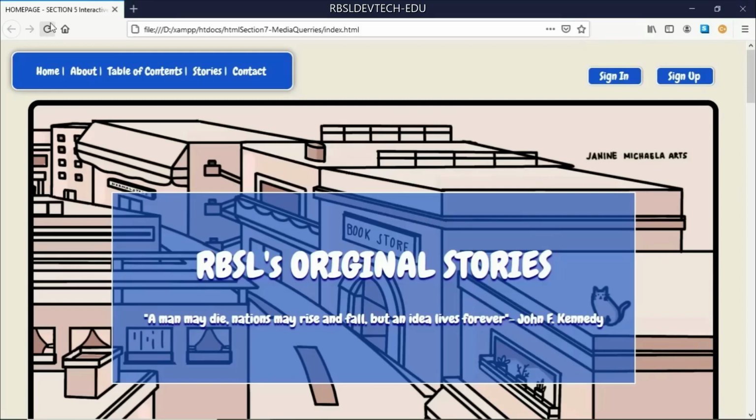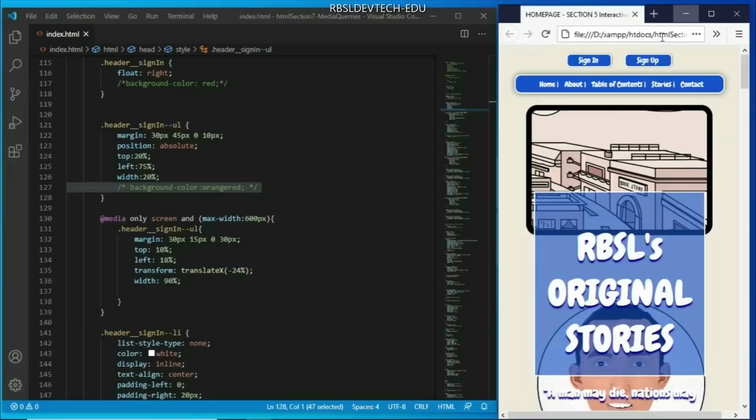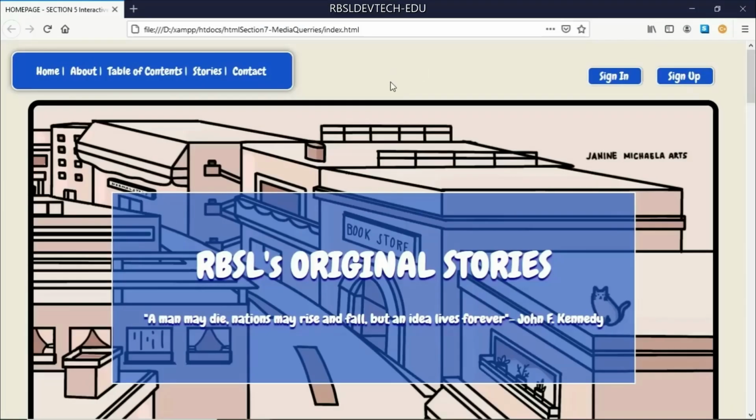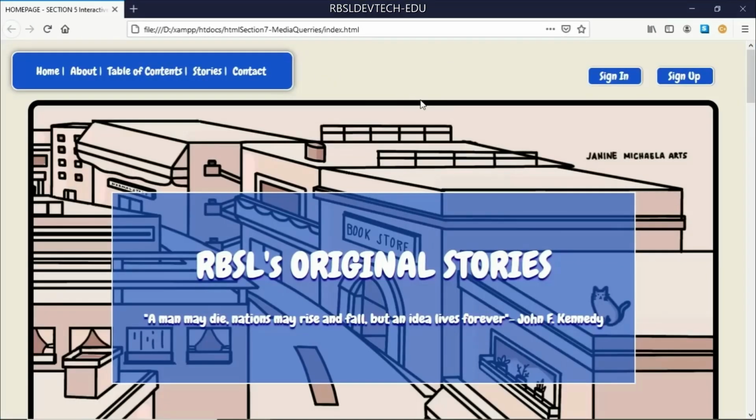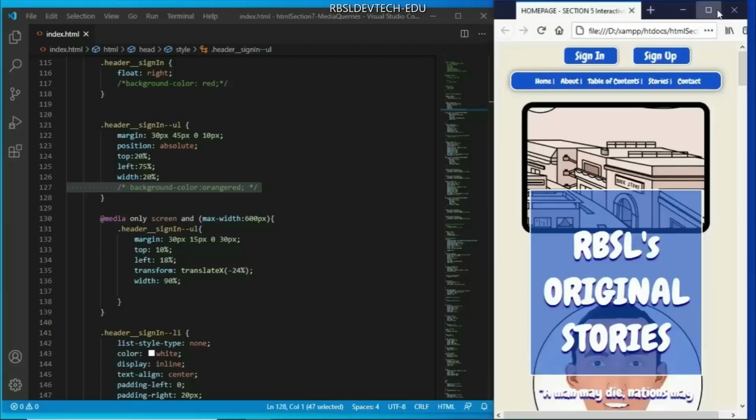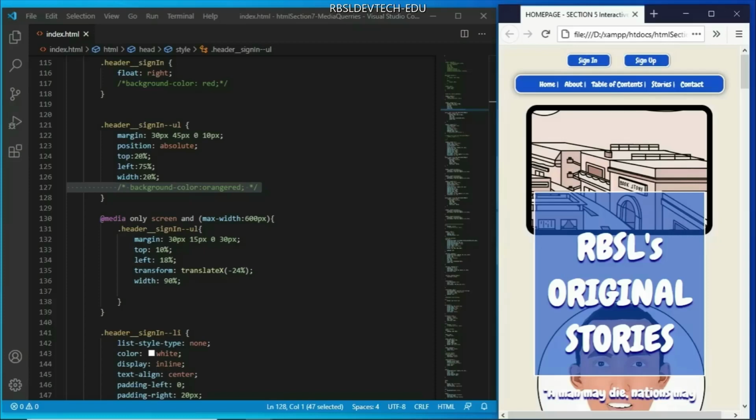And once we resize it, it's on the side, right? Two different layouts applied for two different sizes of the screen. So we have the desktop screen and one for a smaller screen. I would suggest that you play around with the properties that we have here.